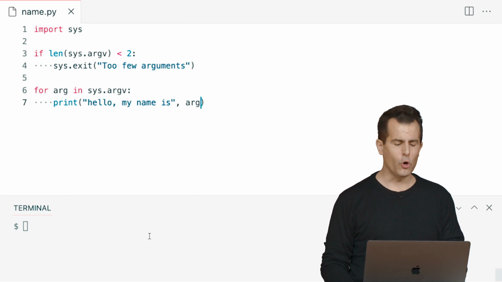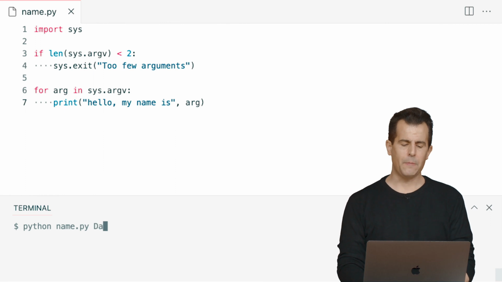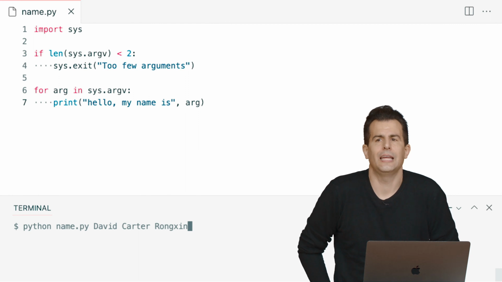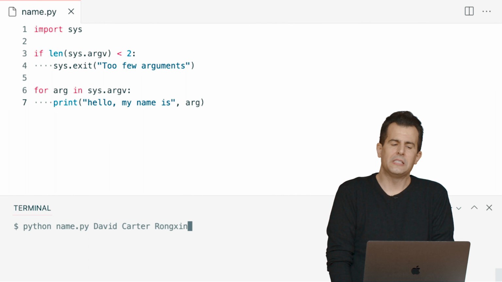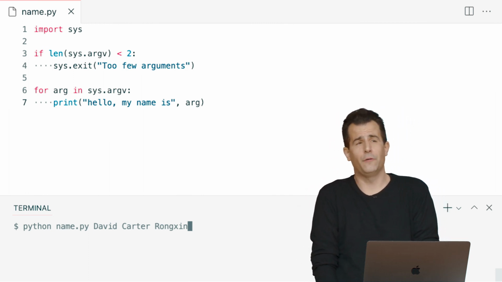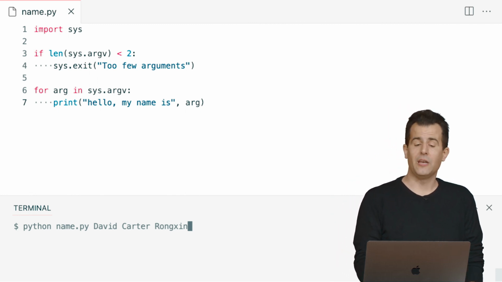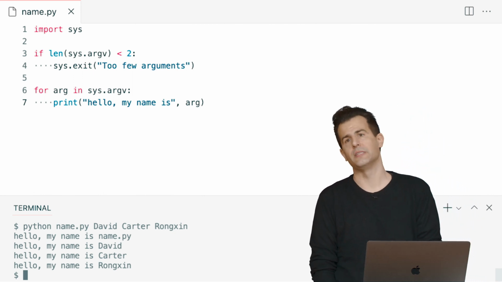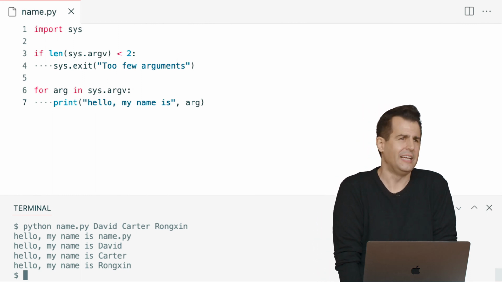If I now run this program, though, unfortunately, there's a little bit of a bug. Even if I type in David and Carter and Rongshin, I'm not going to get just 3 name tags. In your mind, does anyone see the bug I'm about to trip over? It's not a huge deal if I've got enough name tags to go around, but I'm going to be wasting one because this is going to print not 3, but 4 name tags, whereby the first contains the name of the program itself. Maybe not a big deal. Maybe that's the sticker we don't bother handing out, but it's wasteful, and it does look wrong.